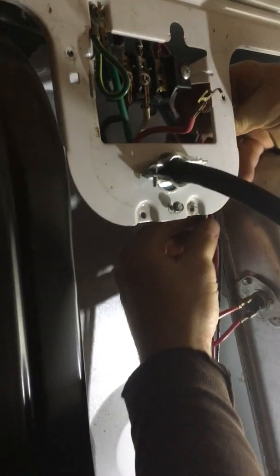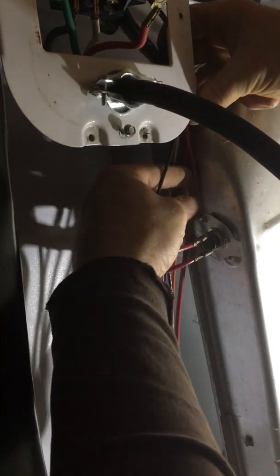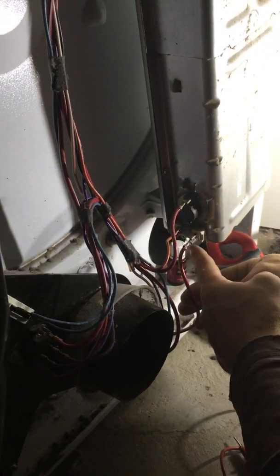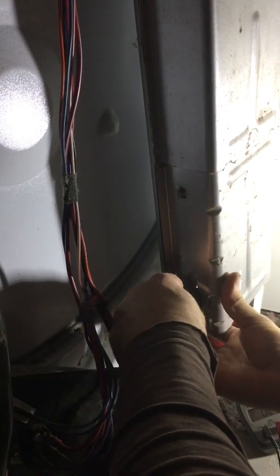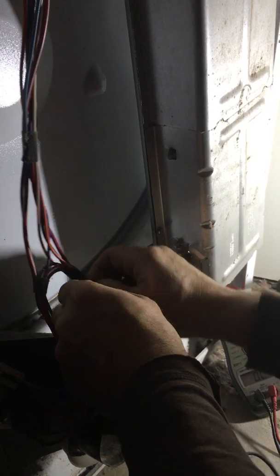And if you see the red wire, where this red wire from your whip connects to your terminal block, if you can physically trace it out, it is actually this red wire right here. It's the one that goes all the way down, and it runs directly under the housing to the motor, and then it comes out of the motor and comes back to the bottom of the element. So what we're actually going to do is verify that the voltage is actually coming back out of the unit here.